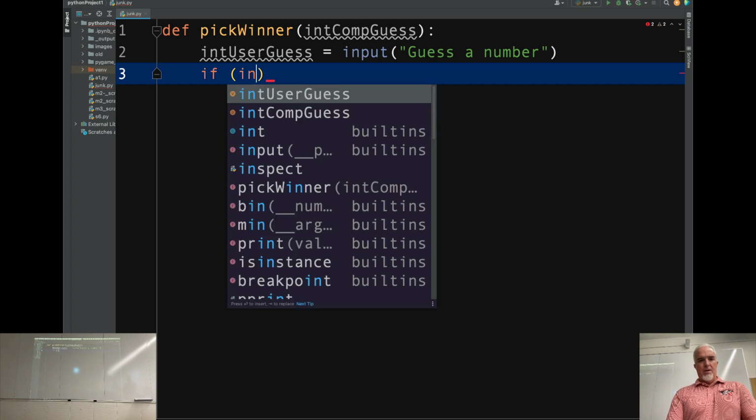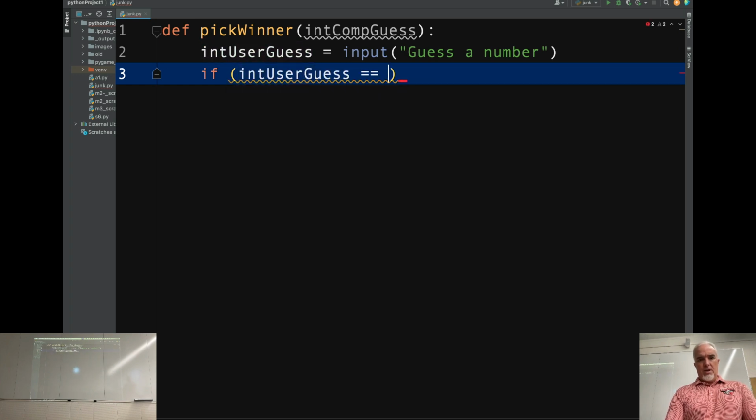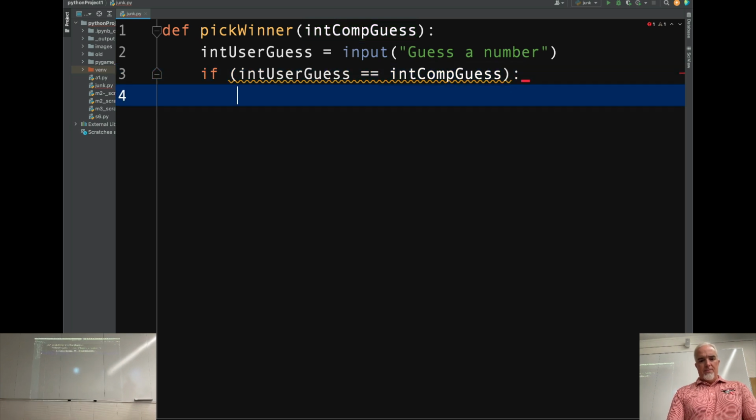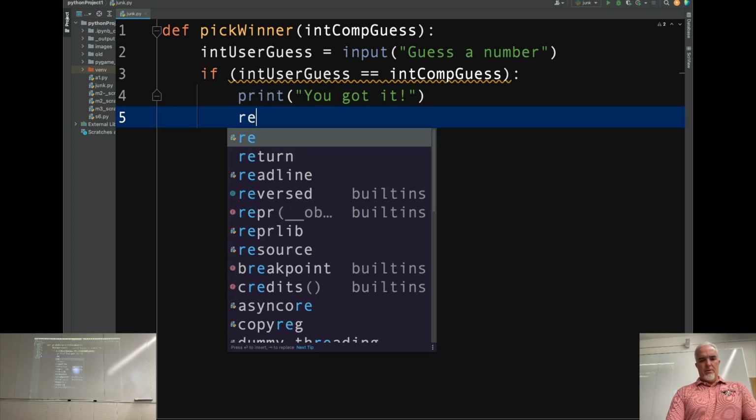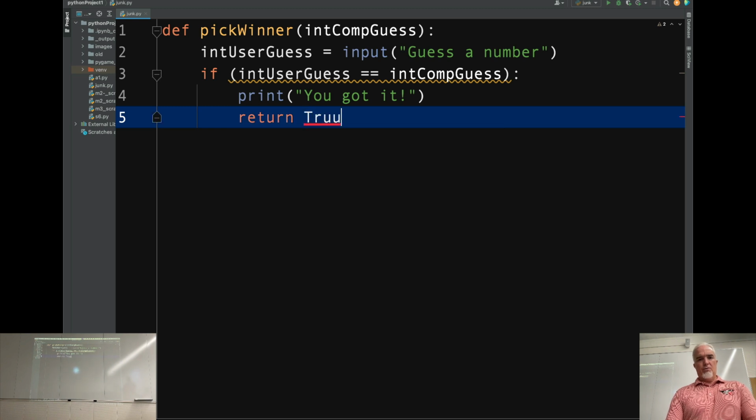If int user guess equals int comp guess, then I'm going to say print, you got it. And then I'm going to return true. I'm going to return the Boolean value true.